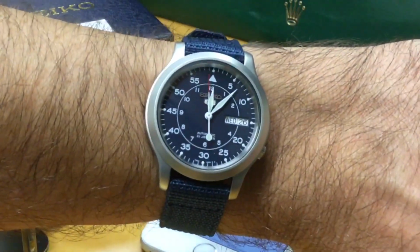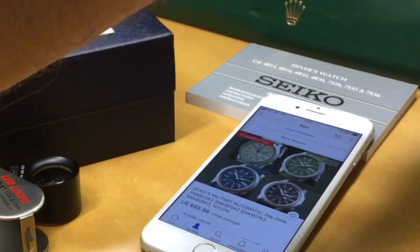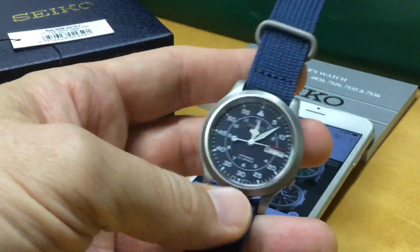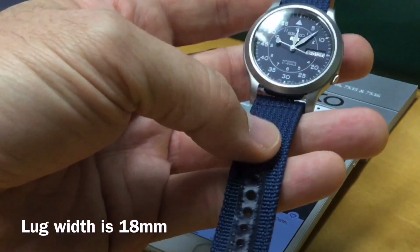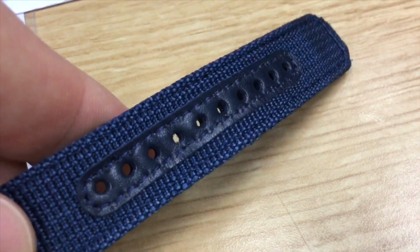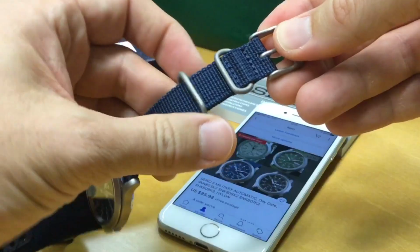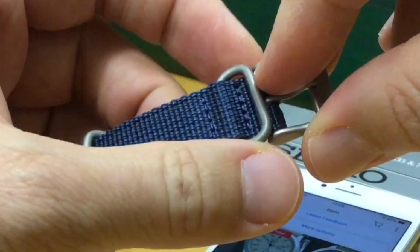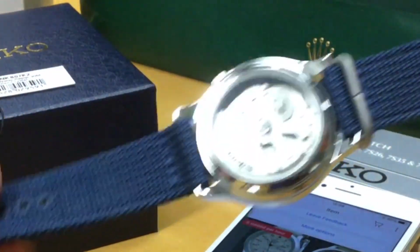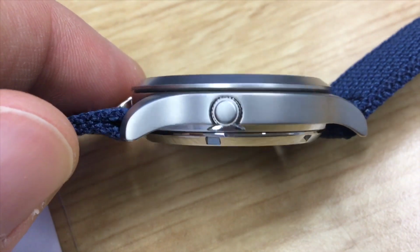So it's a 37 millimeter watch that comes on this nice strap, I gotta say, compared to sometimes the horror you get when you think about the old Alpinist and that horrible fake leather that it came with. I'd rather have something like this. So it's very thick fabric with some sort of leather here around the holes. This is all kind of plasticky, but nevertheless it looks good. Sort of a gun metal with that little mirror moving. The other one is stitched in the strap. Quite thick, as you can see, but comfortable. The watch is about 10 millimeters thick, so very thin for an automatic watch with day date, after all.